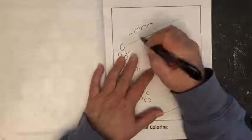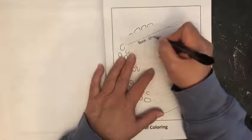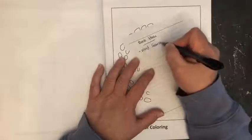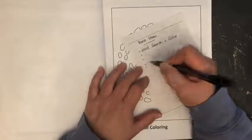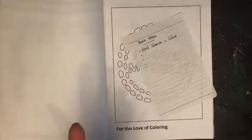All right, so Heather is saying word search and color. Tell me what you want to see in a coloring book. Heather is saying word search and color. Are you searching for what to color, or do you just want word searches and coloring pages?